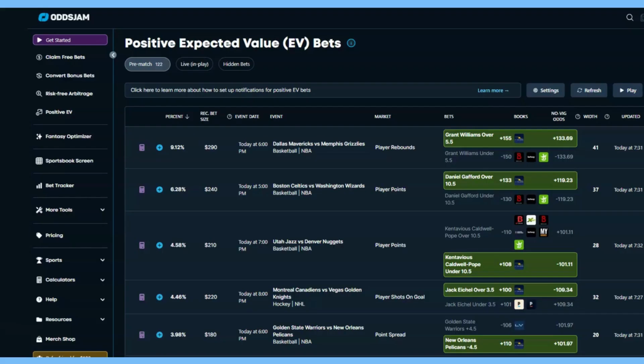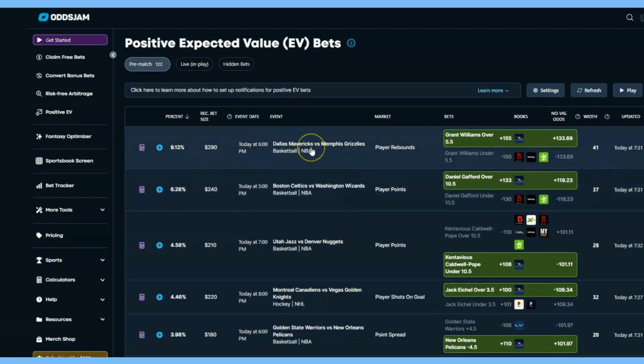All right, guys, so pricing outliers are what we want, right? Pricing outliers are huge. Now, there's a lot of things we want. We want to have the best percent edge, the best market edge in pricing. This market width for me over here at 41 is a little bit high on a player prop type bet. I like to see it around 30. However, this is a massive edge.